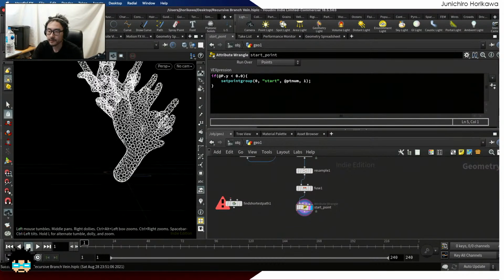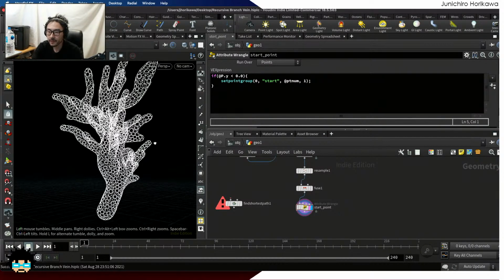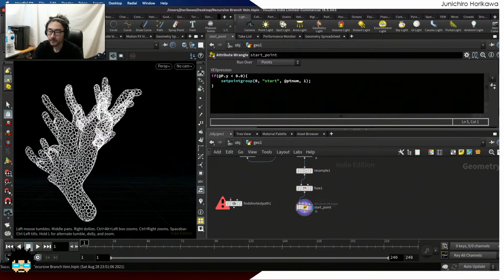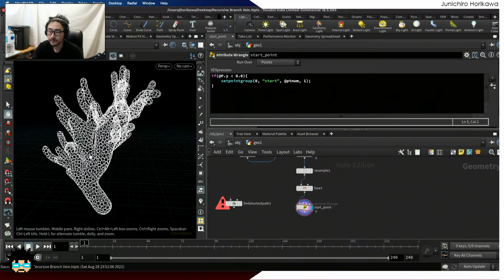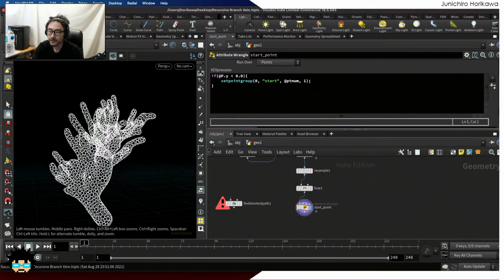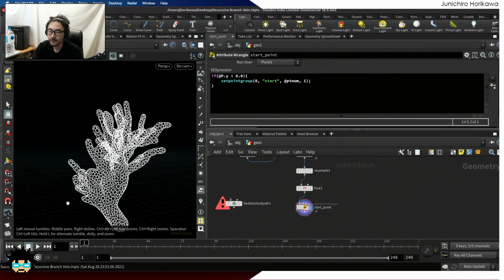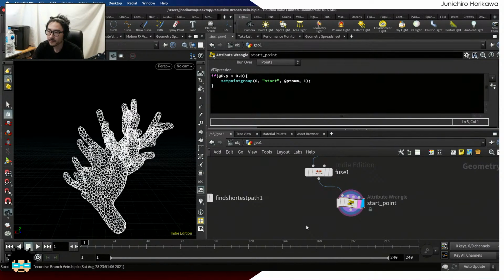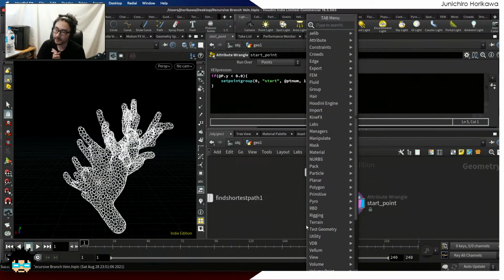Now I also need to set the end group, which is going to be the goal point. Probably those points can be somewhere above the branches, around here. In order to indicate those points, I'm going to use a scatter points with the density.